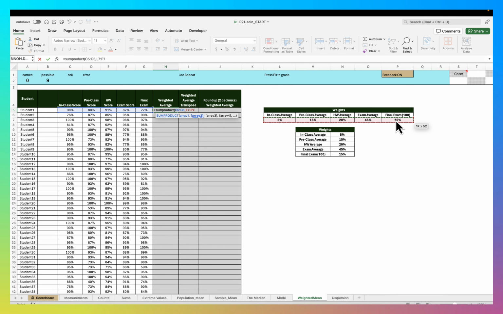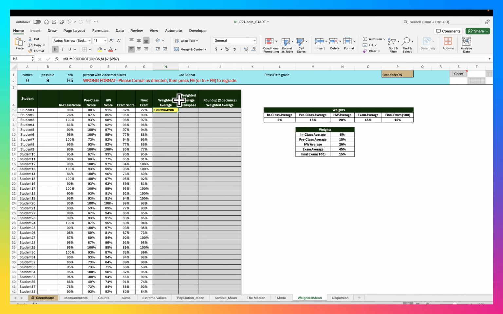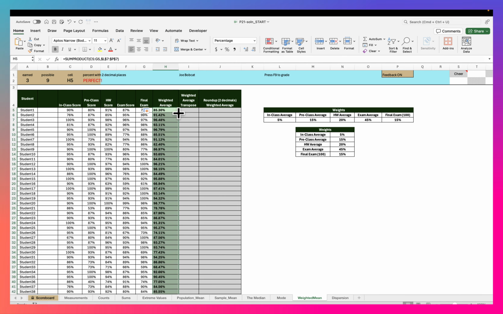Now the second array needs to be locked. Why? Because we're going to copy this down, and as we copy it down, we want it to change from student 1 to 2, 3, 4, etc. But we always want the weights to refer to the same cells. And let's go ahead and make that percent with 2 decimal places. Okay, and then copy that down.